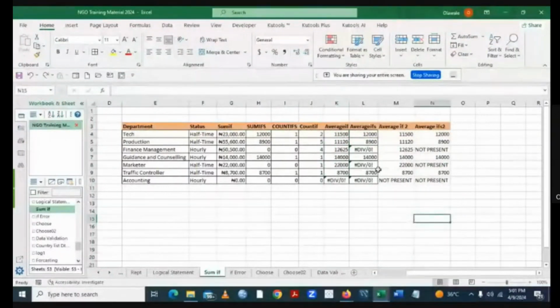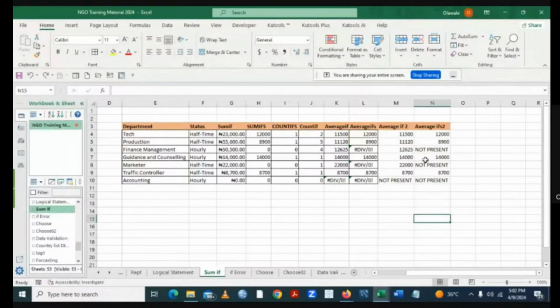So how do I go about it? How am I going to delete this column and not see not present, not present, not present? That means I will need to detach the reference. They are referencing each other, so I will need to detach the reference. Now, how do I detach the reference? I taught you.